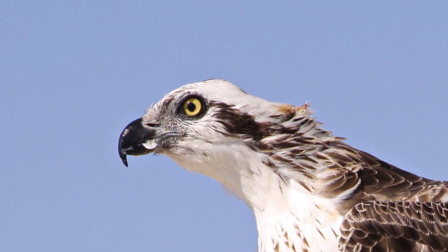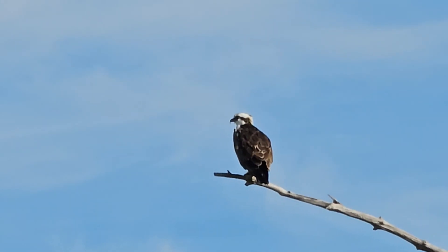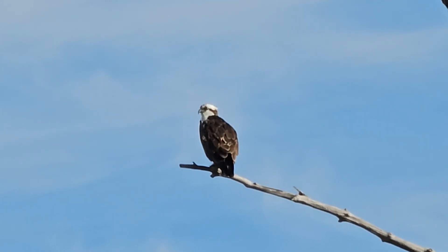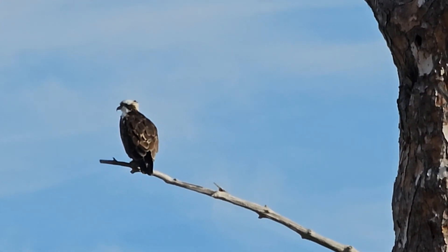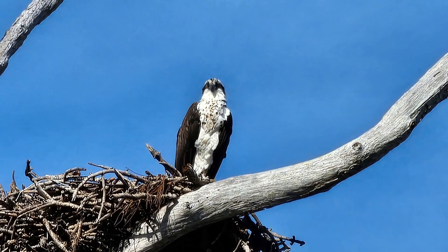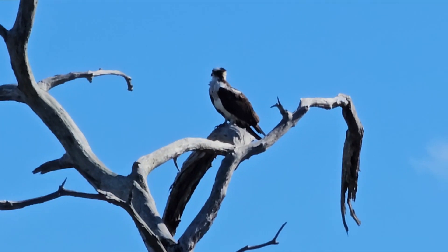It is such a specialist and such a successful fish hunter — the physical and behavioral adaptations of this bird are just amazing. Whenever I see ospreys, it's always a breathtaking experience and I can't take my eyes off them. To me, ospreys represent that wild world so deeply — they're a symbol of recovery, habitat protection, and the resilience and adaptability of this species.